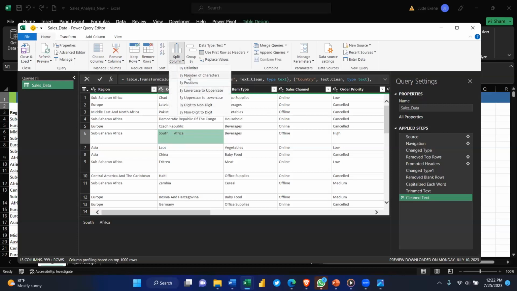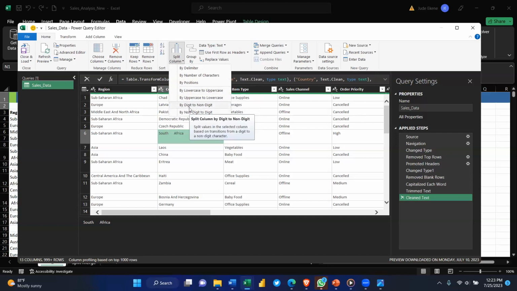If you want to split it based on number of characters, that's actually out of the track now, because here we have more characters than we have here, and they're not consistent. So we can't use number of characters to split them. Now positions, if you want to split them based on their positions, okay, so this is the first position, maybe, but I'm not too sure it's going to do that. All right, then we'll have to do this.